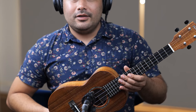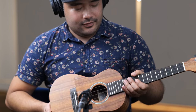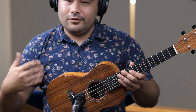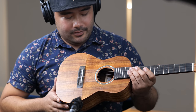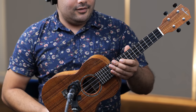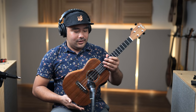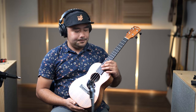I have a 100 series tenor. This is one of the base tenor models that you can get and is also available from Ko'olau. And it's always a pleasure to play some of these instruments because we're also used to getting a lot of custom models coming in from Noah. To be able to play some of his basic models, where there's not so much inlays and binding and stuff like that, it really takes me back. I remember growing up, getting started playing ukulele, this was the type of model you would be looking for if you wanted a really good sounding ukulele. This one is strung up with the Aho High G tenor set, which is a fluorocarbon set offered by Ko'olau. Gives it a really nice balanced tone, clarity, and volume. So check it out.